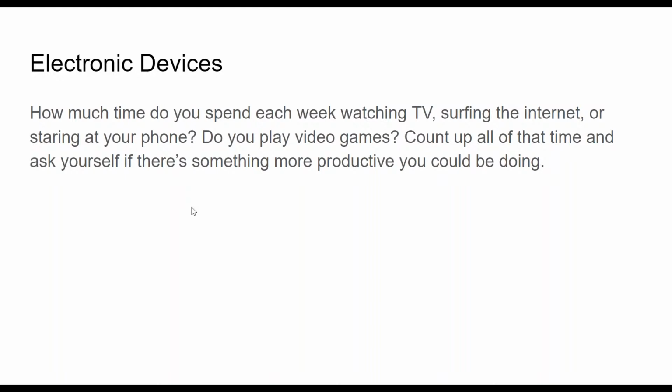I am a strong believer though in having balance. So for example, my husband and I at night love to watch Netflix together. And we binge watch sometimes, but then, you work hard, you play hard, right? So just pay attention to how much time you're wasting on doing things that could be more productive.